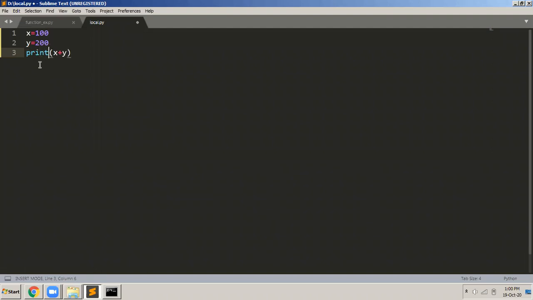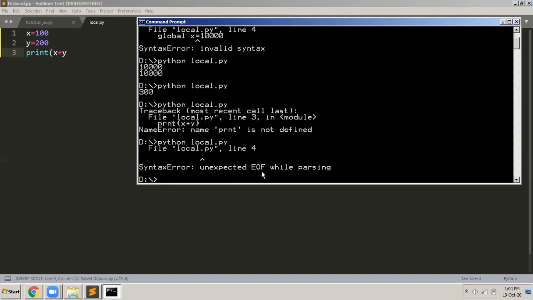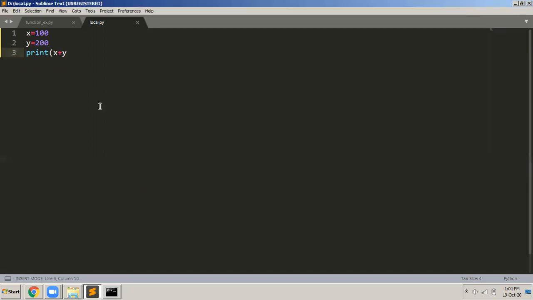Okay, let us say I write this print correctly, but I forget to put this parenthesis. So my program is this much: x is equals to 100, y is equals to 200. Print, name is correct. Open the bracket and then x plus y. I don't put the bracket here. Do you think this program will work? I'll save. I go here, execute. It says unexpected end of file while parsing. So it knows on line 4 there is an error. Okay, these type of errors when you do in a program, are called syntax errors. Errors in the grammar of the program, in the syntax of the program. Missing parentheses, spelling mistakes in the keywords. All these are syntax errors.